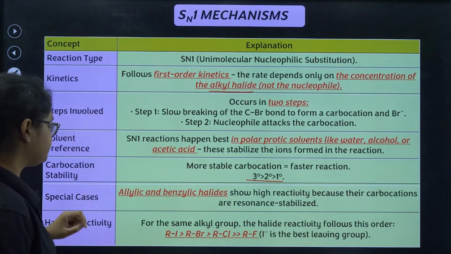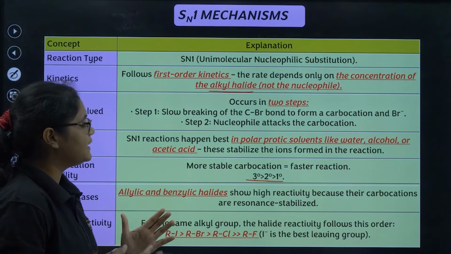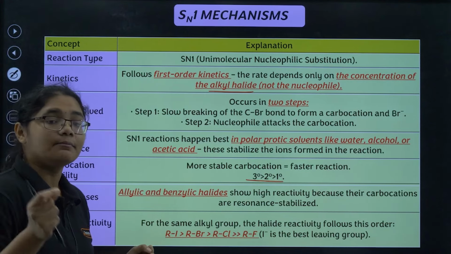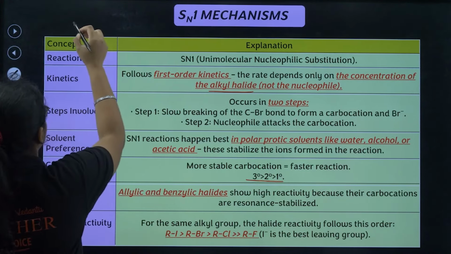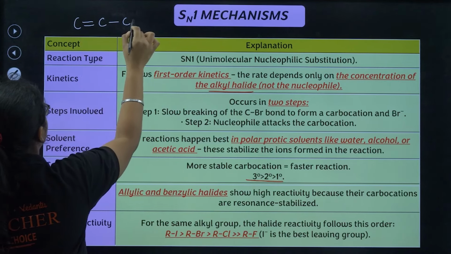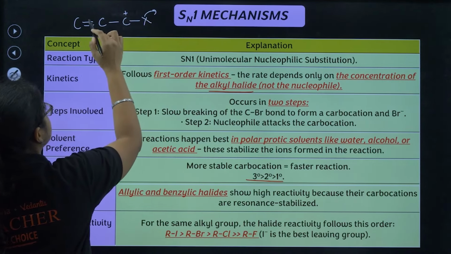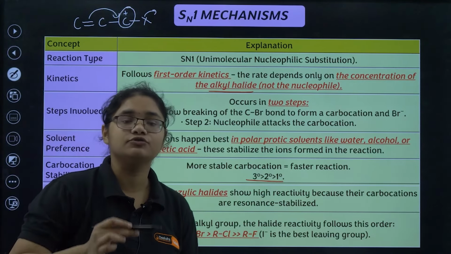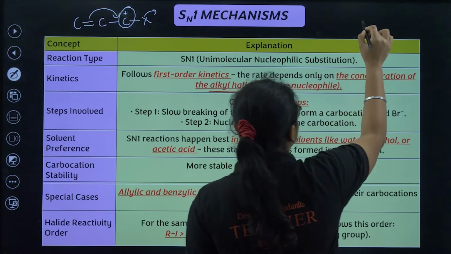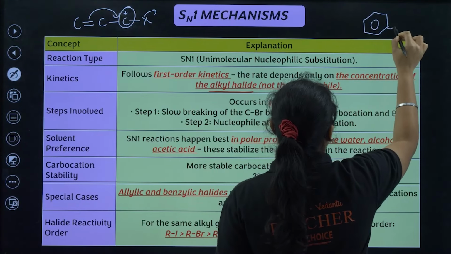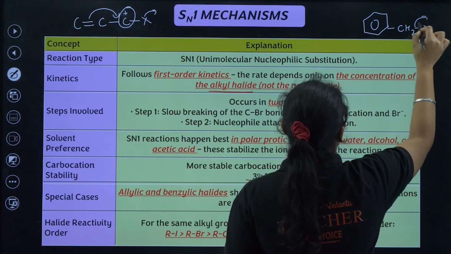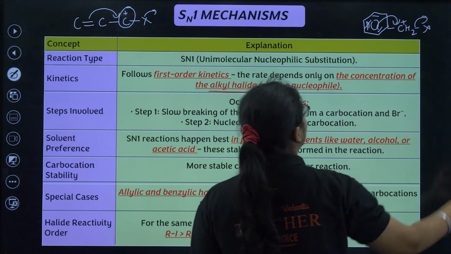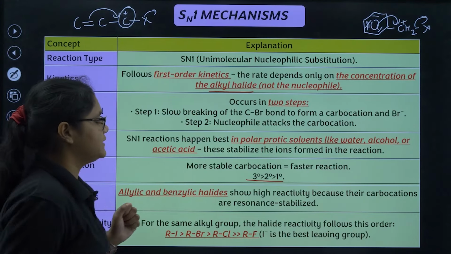Now moving forward, the allylic and benzylic halides also show a higher rate of SN1 reaction because their carbocations are highly stable because of resonance. Allylic, if you see, this is allylic, right? Now when this X leaves, here we will get a positive charge. Now there is resonance here, so this carbocation is highly stable. So even though it is primary, it will show SN1 reaction. Similarly for benzylic also. Benzylic is like this. Now if this X goes, there are double bonds here. Once this goes, we'll get a carbocation and this will form a double bond. It will stabilize with resonance.